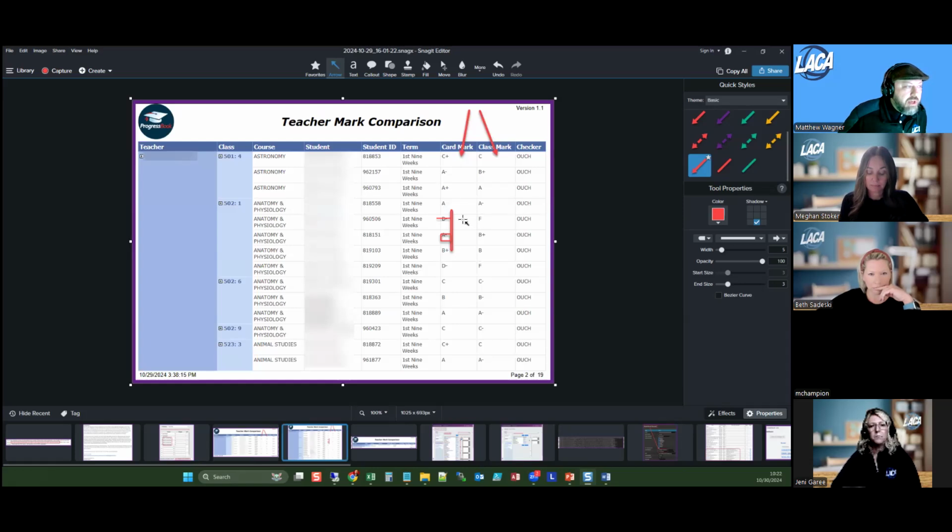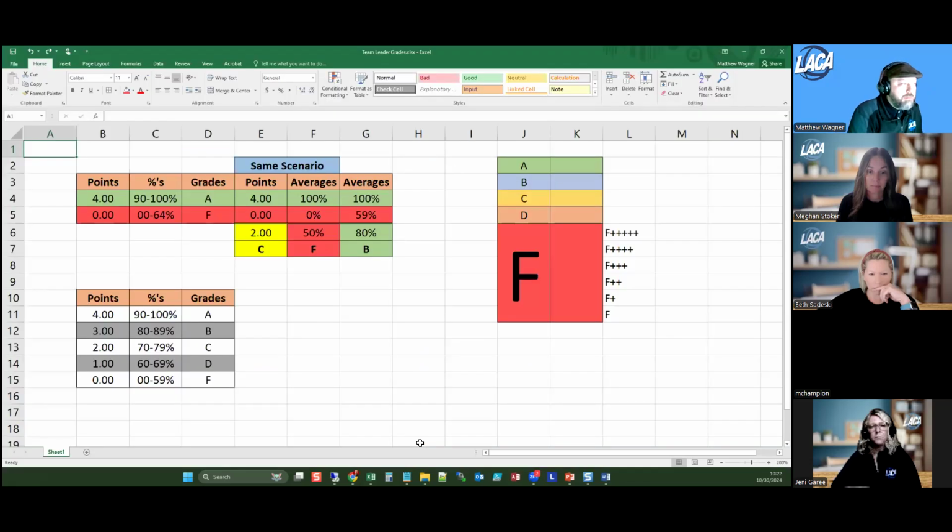So where we think we gave this kid a D minus, he may in fact, when it goes to figure his final grade, calculate on a basis of an F and not a D minus. So we're actually telling these kids they're getting a higher grade, but even though we marked it on the card as something different, they're really getting what's in the grade book. So that's a big problem. Why does that happen? I've got an example here to kind of show you.